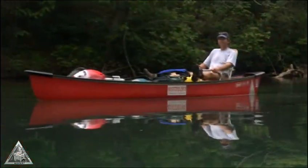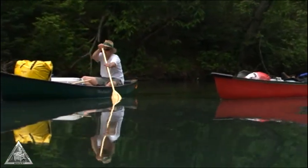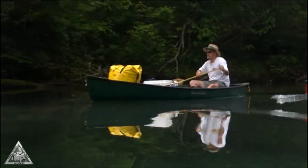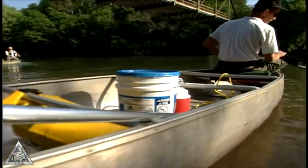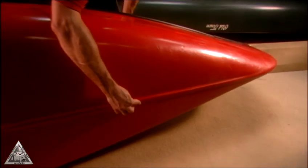An all-purpose canoe is good for first timers. Look for a 16 to 17 foot flat bottom — it's steady and safe with some maneuverability. Fiberglass and Kevlar are the most popular materials; they offer good resistance to damage caused by dragging over gravel bars. If you plan to do your paddling in moving water, a keel may give you more stability and help protect the bottom of your canoe.